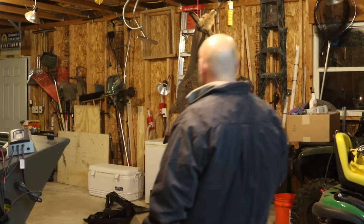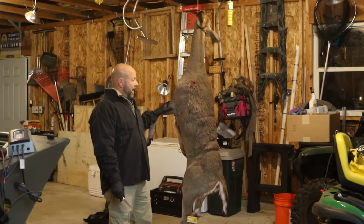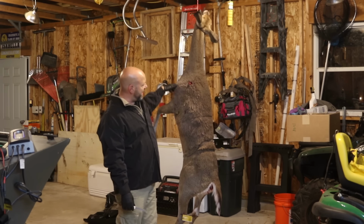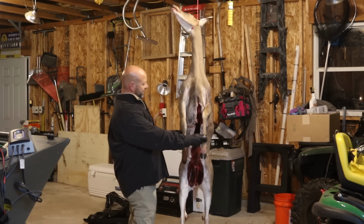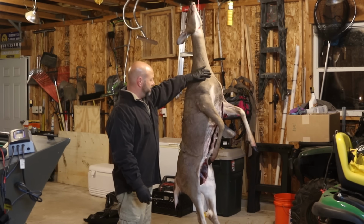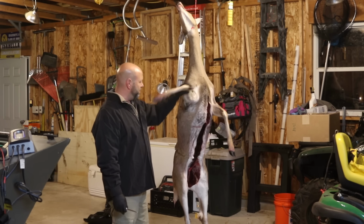This deer was shot with a single bevel A-Boyer broadhead, and it was shot on a slight quartering-to angle from about 5 yards. Went in right here perfectly like I wanted. And then on this side, you can see it snapped that leg right off. I mean, this deer is stiff as can be. It was two days ago that I shot it, but you can see that leg is completely busted right off.